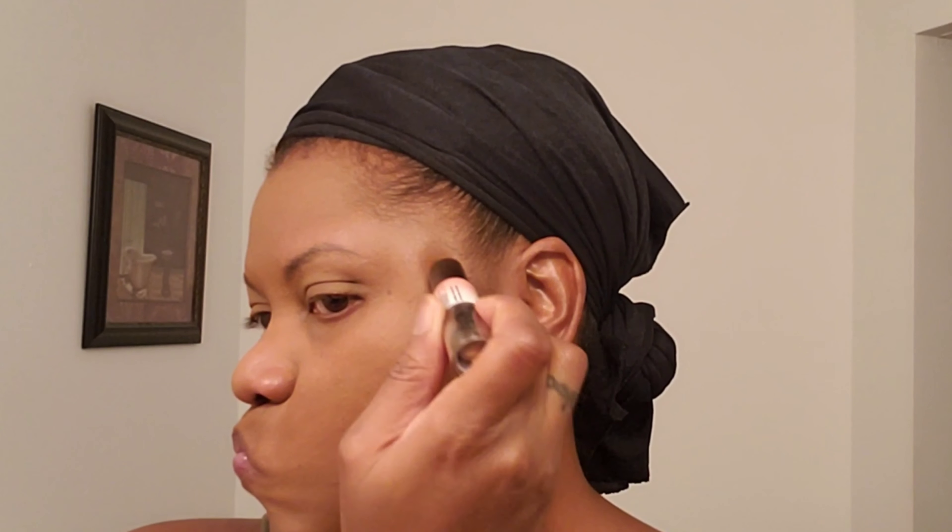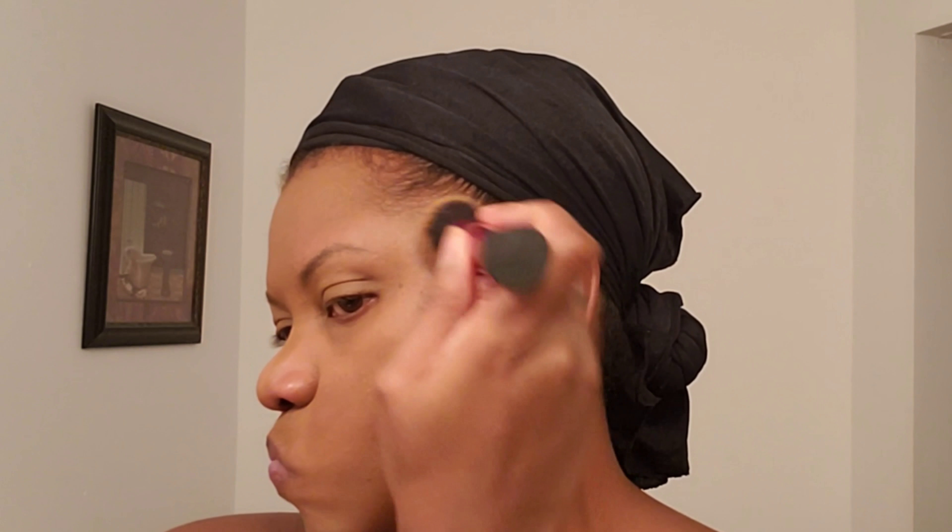Now I'm doing a little contouring with that same NYX stick, putting it on the jawline again. It's better to cut the jawline first so you won't have a harsh line — otherwise it just looks white and then dark. I'm blending it out with my sculpting brush. I like a subtle contour — you can see it just a little bit.